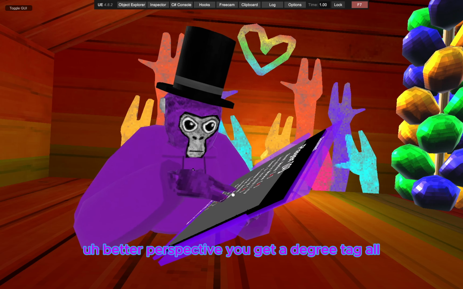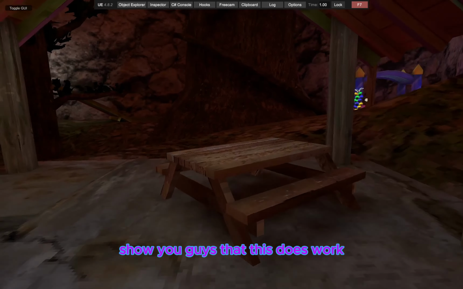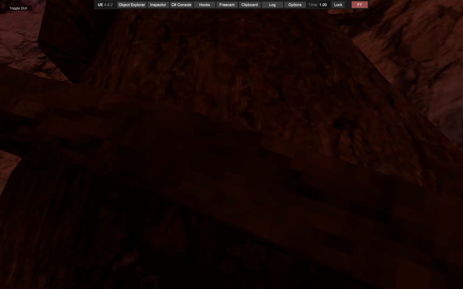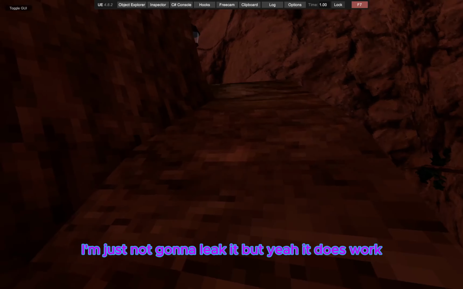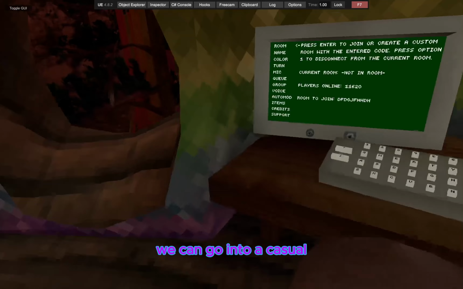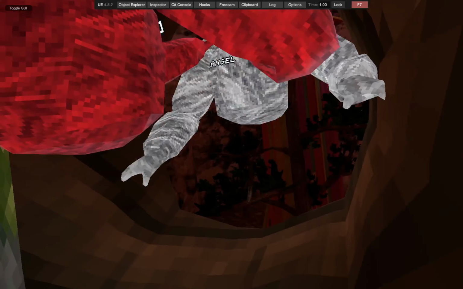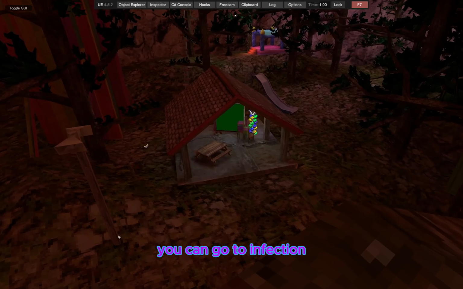I can go into a public room real quick to show you guys that this does work. I'm not gonna show player IDs since I don't know what the player ID is used for. I don't know if we can get the IP in that, but I'm just not gonna leak it. But yeah, it does work. We can go into a casual. Oh, wait, what the frick? Infection? That'd be okay. Oh, crap. We can go into infection.